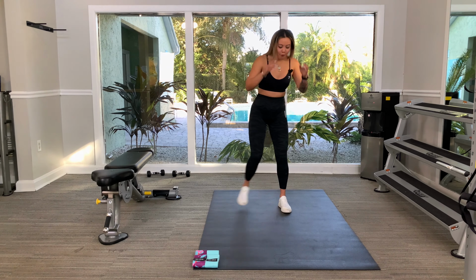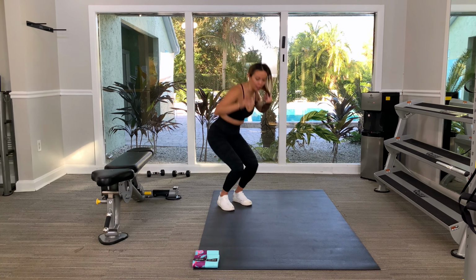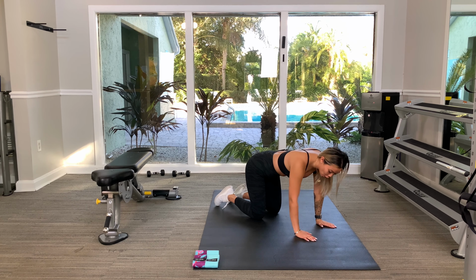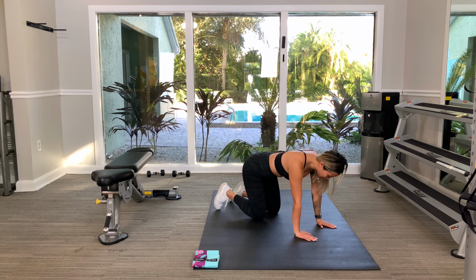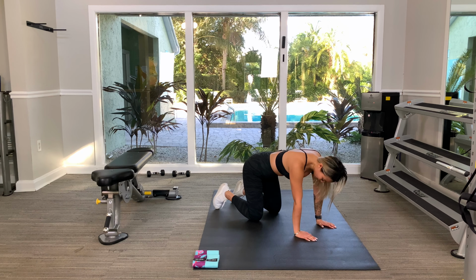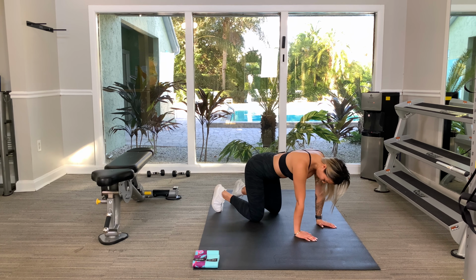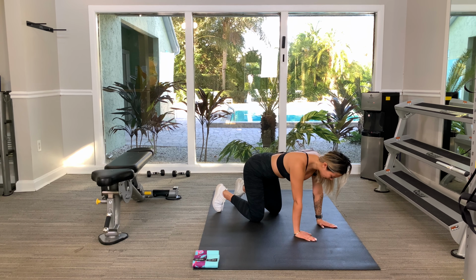So to start off, you're going to start in the bear crawl position. So what that means is you're going to come down on the ground onto all fours. Your wrists are going to be directly underneath your shoulders. Your knees are going to be directly under your hips at shoulders width apart. You're going to tuck your toes underneath, squeezing your core tight.